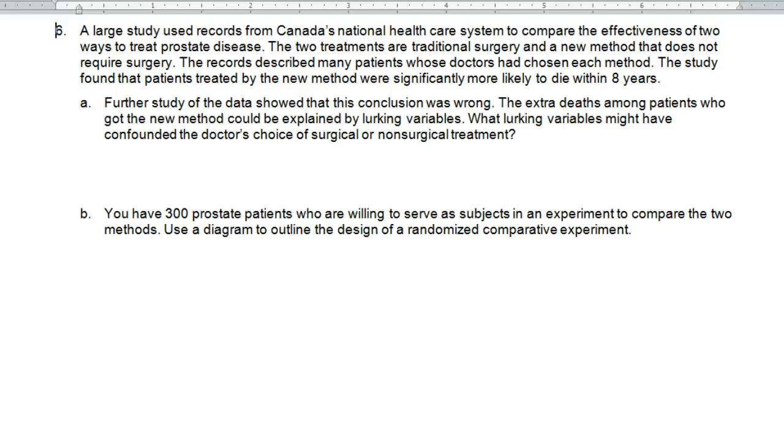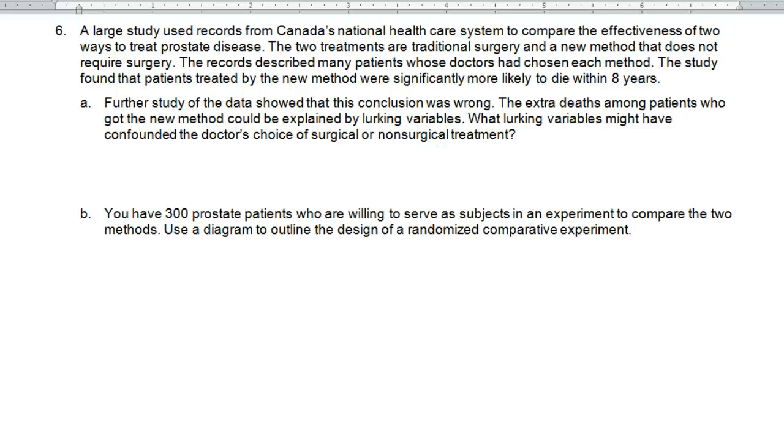Well, surgeries are very often risky, and if they put you under anesthesia, they always tell you that there's always a risk of complication. Anytime you're going under anesthesia, anytime you're having surgery, there's a risk. So it's very possible that the patients that were recommended for the non-surgical procedure were more vulnerable. Maybe they were older, more fragile, maybe they had other illnesses that made it more dangerous for them to get the surgical procedure and survive it.